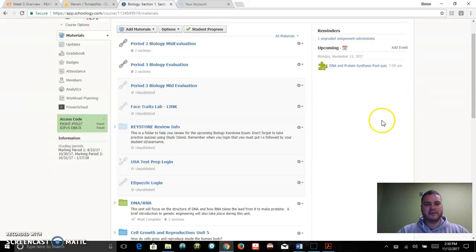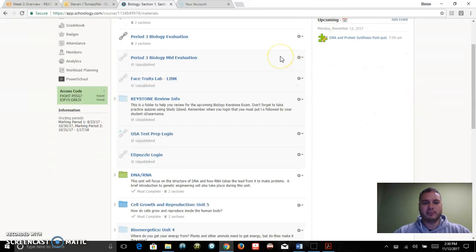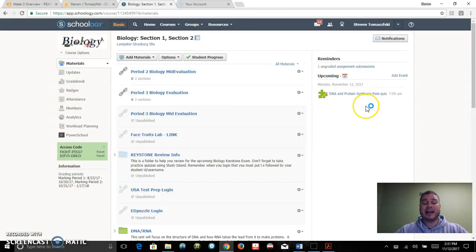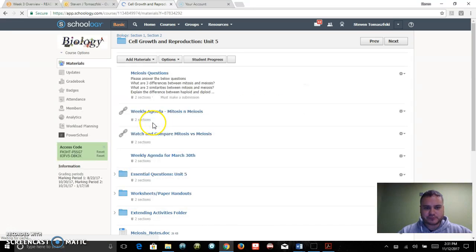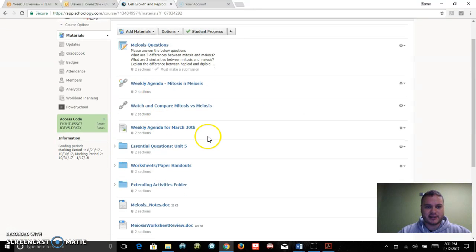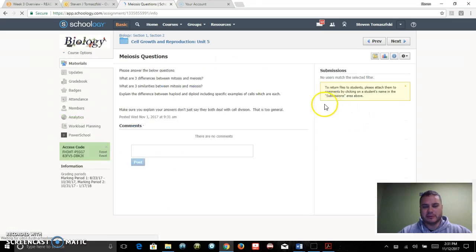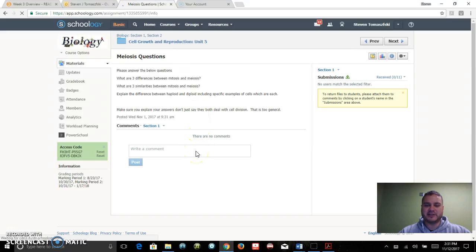My view is going to look a little bit different than what the students have because a lot of the stuff is unpublished. So I can make things visible or invisible at certain times, or where I want them to see and when I want them to see and for how long. But you're able to organize things into different units, different folders. I can set up links. I think there was a quiz here, like meiosis questions, where you're able to click on these, answer them, and then submit that for an instant grade. This one's a fill in the blank, so it won't be quite instantaneous. We'd have to go through that, but nonetheless, it keeps everything consolidated to a single website.